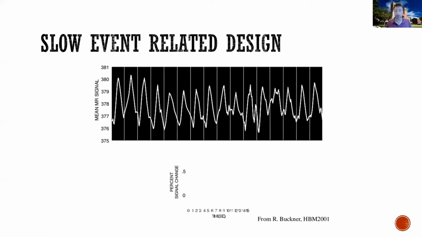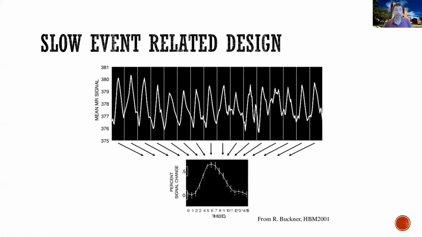And there's a number of reasons why this approach might be preferable over a block design. The very first one, and then we'll get into some more details, is that if you use this particular design, you can actually look at how the brain responds to single events. So for example, in this case, you could take the response to each of these events, the curve right here, and you can average it over all the events, and you can get an understanding of what is the average response of the brain to linguistic stimuli.